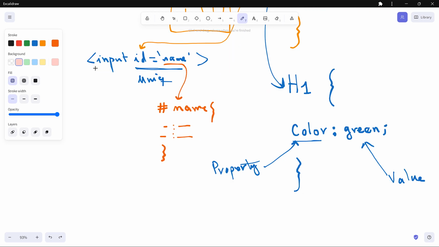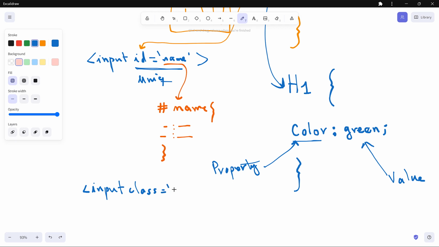So we are also going to see another attribute of the HTML tags, which is a bit similar to the ID attribute, which is called the class attribute. So in that case, you can write the input like this, and then give it an attribute of class, and then the name of the class.